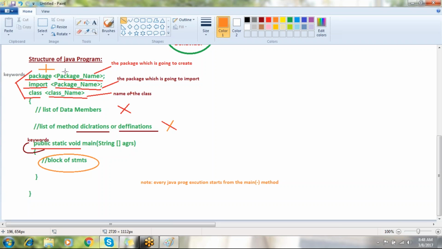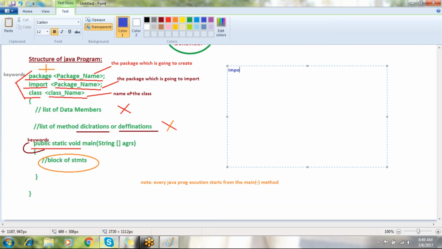Apart from these, everything else we will write: import package name, class name, public static void main, String array args. Okay? Let me write. Import, and here the package name I said.